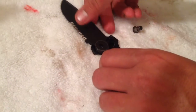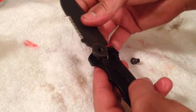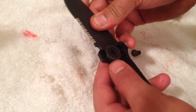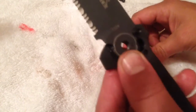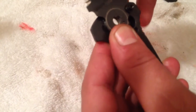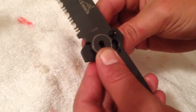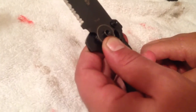Okay, now here comes the tricky part. You're going to take the spring, take the little pin that comes out of the spring, and fit it into the hole just like this. How to load the tension? You swing the knife around just like this and cover the hole. Now you have tension on your spring. Be very, very careful. Take your bevel and your hinge and slide it up through the center and hold that steady. Hold that just like that.